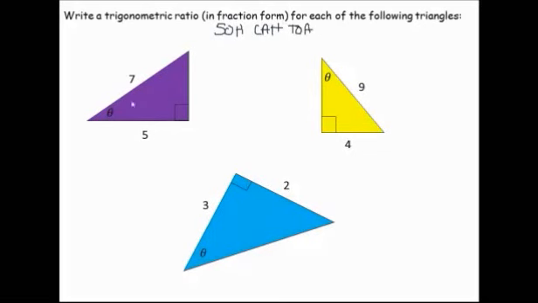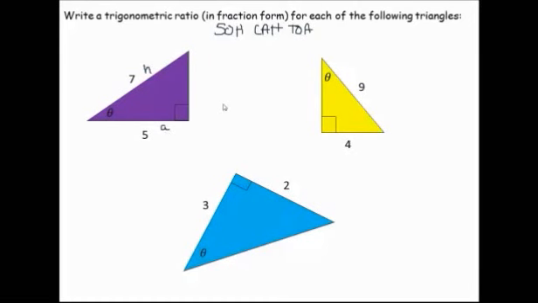So let's just write that here. Now, in this purple triangle, we've got a marked angle theta in the bottom left corner, and two sides that are labeled. First, we want to figure out which sides those are. Clearly 7 is the hypotenuse because it's our longest side, and 5 is the adjacent side because it's right beside the marked angle, between the marked angle and the right angle. So we'll mark that with an A, that's our adjacent side.